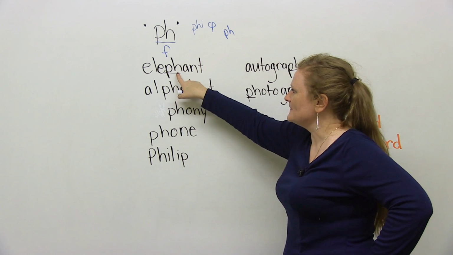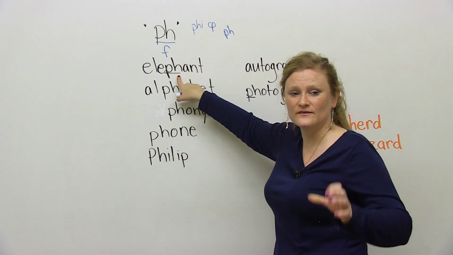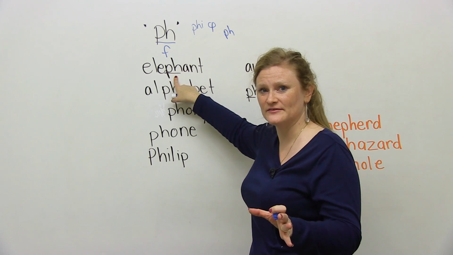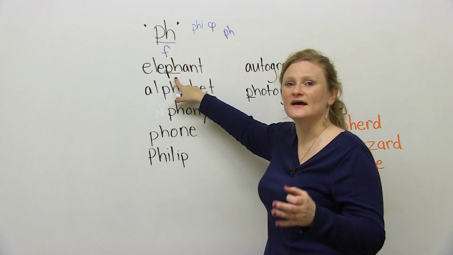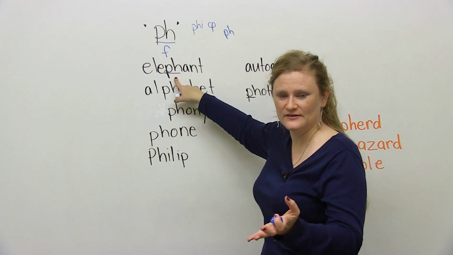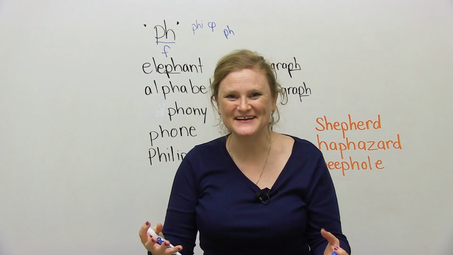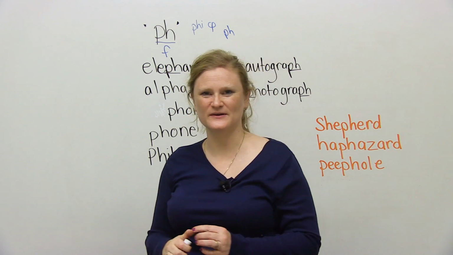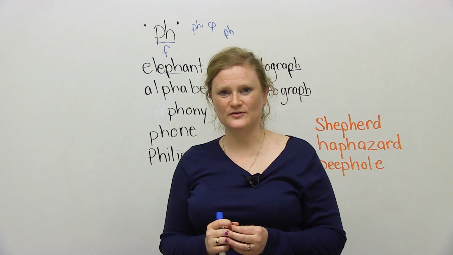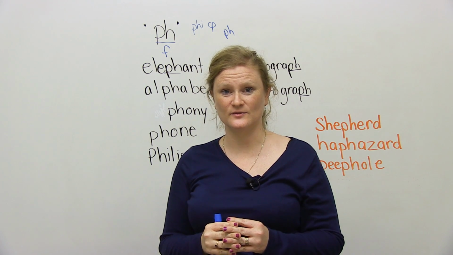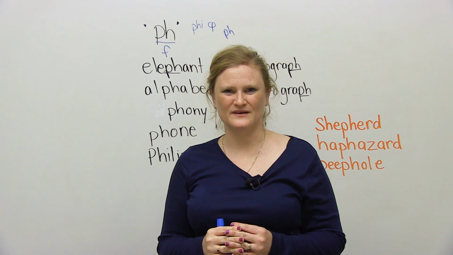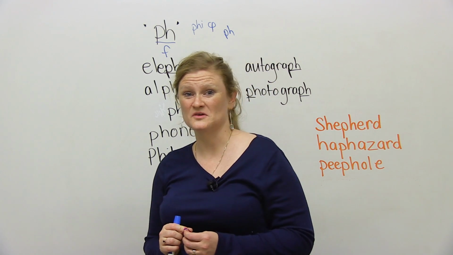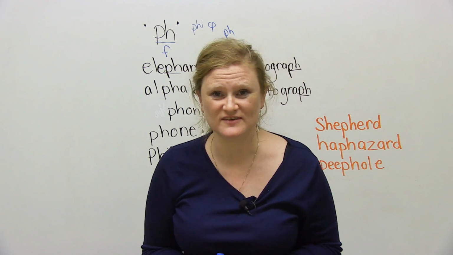Good. So anytime in English you have the P and the H together in a word, it's going to sound like an F. Okay? So this word is elephant. Do you have a pet elephant? I don't. I'd like to. I could ride it to school. It would be great. I had the opportunity to ride on an elephant when I was in Thailand, but I turned that opportunity down. I don't know why, I just couldn't be bothered to ride an elephant.